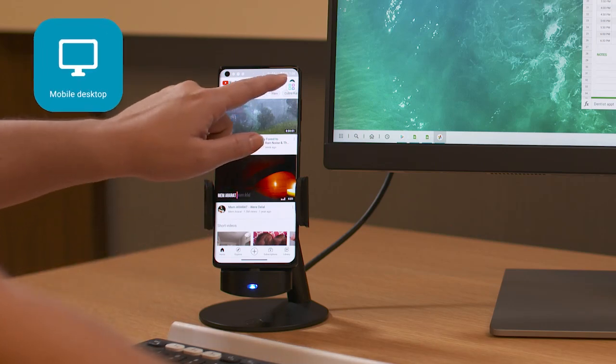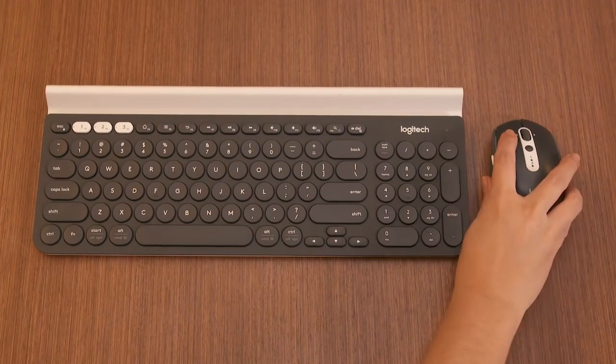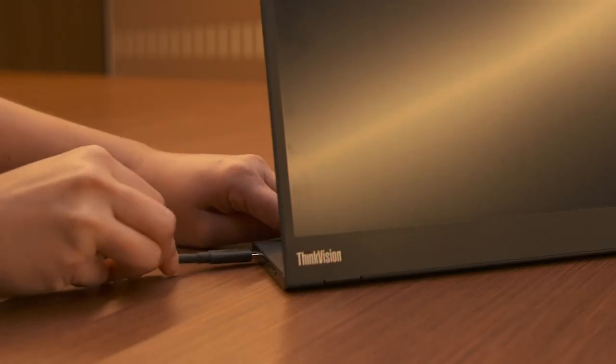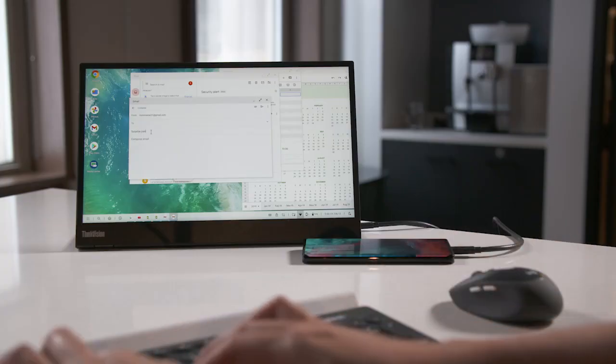Your phone can also double as a touchpad or an on-screen keyboard, or connect a Bluetooth keyboard and mouse to enjoy a desktop computing experience. Combined with the power of Verizon's 5G ultra-wideband network, now you can truly take your work on the go without the worry of slowing down.